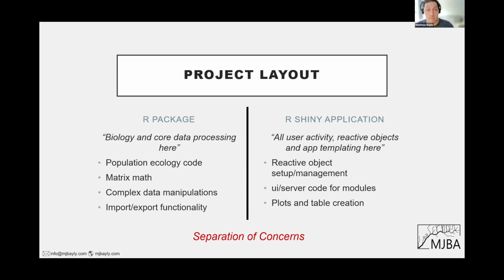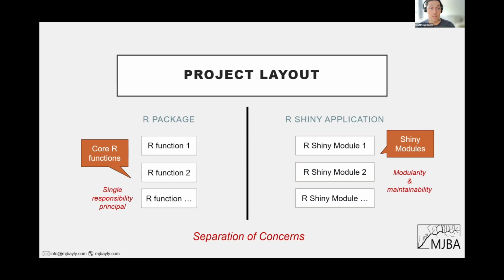This separation of concern makes it so all the folks who are interested in the web development and reactivity, and the folks who are into the hardcore math, can continue to edit and maintain the project without having to cross that domain if they don't want to. Then what this looks like in practice is the R package is composed of a bunch of discrete R functions. So your core R functions, each one following this single responsibility principle. It's got documentation. It's nice and clean and clear in what it does. And then the Shiny application is composed of different modules too. So within each of those two categories, we have these two different subcomponents, and this is how we achieve single responsibility and then modularity.